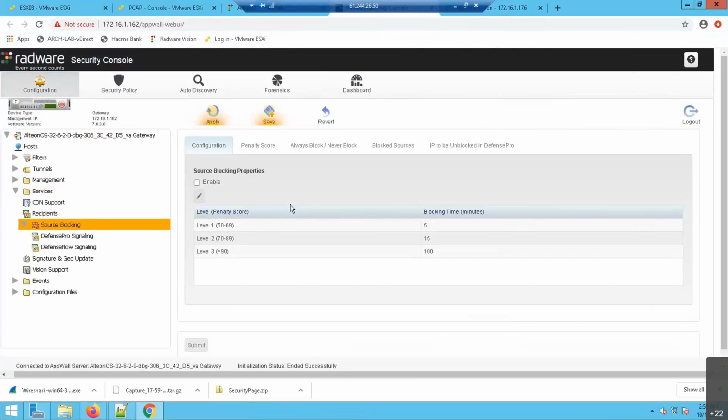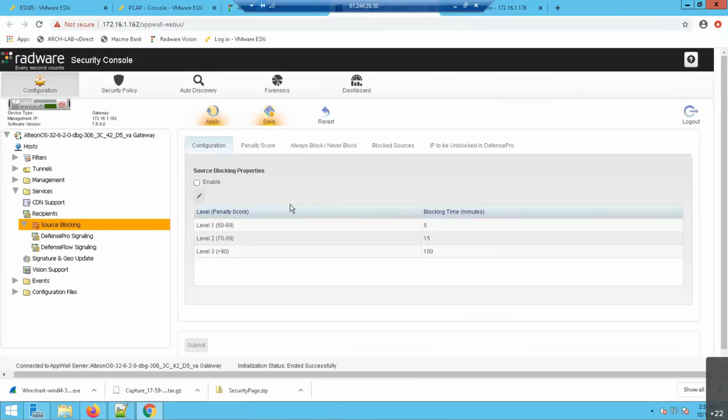Level 1 is a penalty score from 50 to 69, level 2 is 70 to 89, level 3 is 90. At level 1, any source IP which reaches a penalty score from 50 to 69 would be blocked for 5 minutes. Level 2, when the penalty score reaches 70 to 89, that user would be blocked for 15 minutes. Similarly, level 3, beyond 90, it will block for 100 minutes.